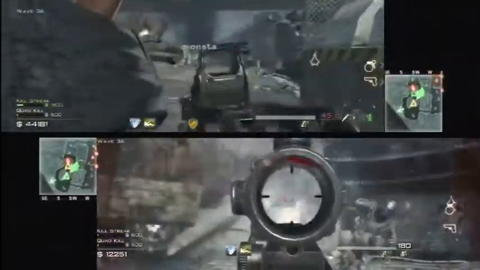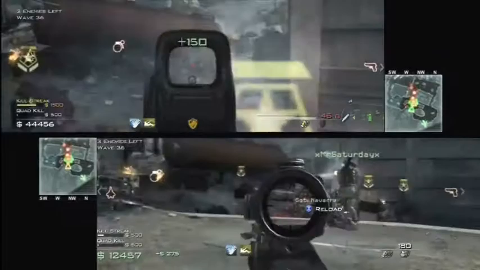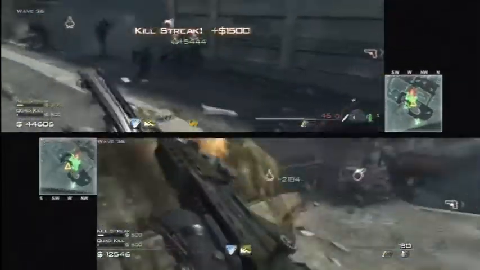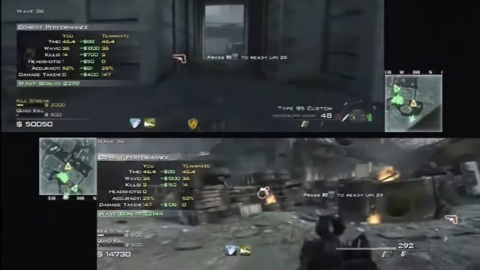You never know when you're gonna get that chopper round with the juggernauts and everything. You don't want to be caught with your pants down, and also ammo is cheap, so don't be cheap, just buy it. And the killstreak is helpful, like I said, for the juggernaut rounds, or whenever you're in a tight situation. Predator missile or airstrike, that's really up to you.